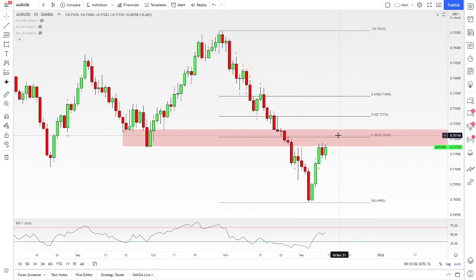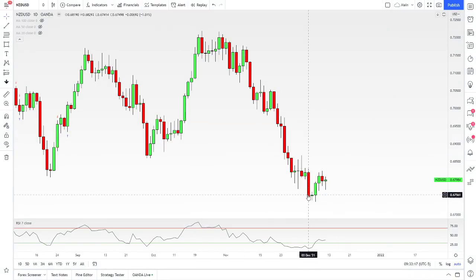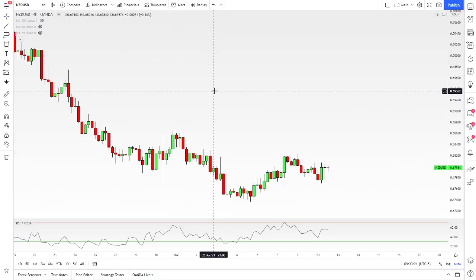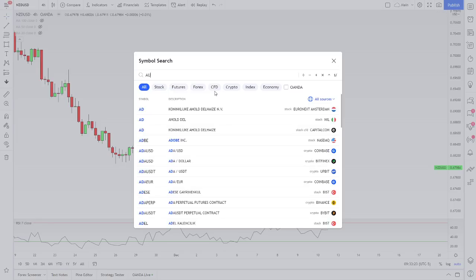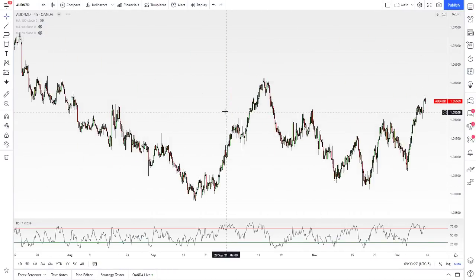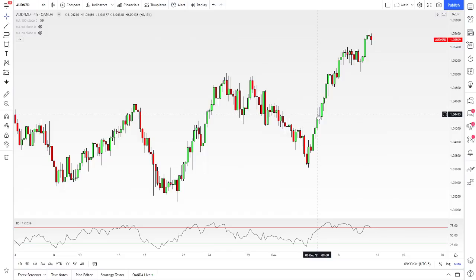We'll have to see what happens further with the RBA. They had sort of a little bit of a hawkish twist recently, where there's more interest in buying Aussies, and also Kiwi dollar is actually up as well. Take a look at NZDUSD, finding sort of a bottom, but still underperforming AUD. So if we look at that AUDNZD, you can see the Australian dollar just really catching a bid here compared to the Kiwi dollar.